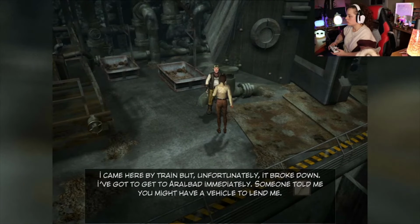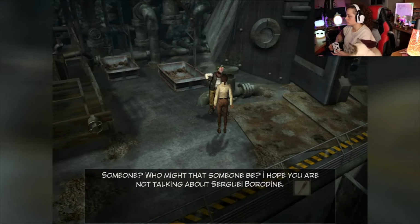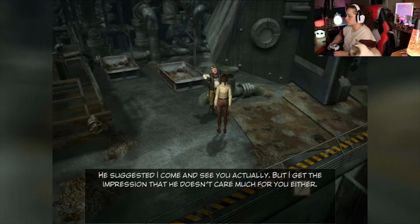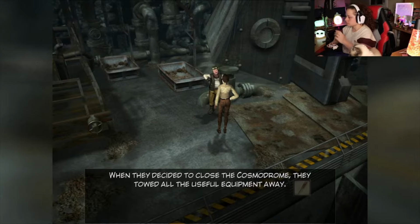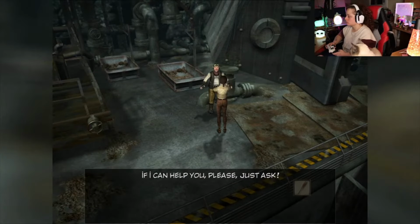I came here by train, but unfortunately it broke down. I've got to get to Arrowbad immediately. Someone told me you might have a vehicle to lend me. Someone? Who might that someone be? I hope you're not talking about Sergei Borodin. Well, yes, I am. The director of the industrial complex below. Be careful, ma'am. He is not a rational man. He can be mean and very dangerous. He suggested I come and see you, actually. But I get the impression that he doesn't care much for you, either. I don't care what he thinks of me. All I say to you is, watch out for him. There aren't many vehicles on this base. When they decided to close the Cosmodrome, they towed all the useful equipment away. It doesn't matter. I'll find some other way. If I can help you, please, just ask.